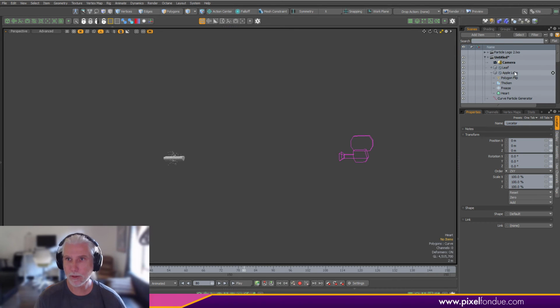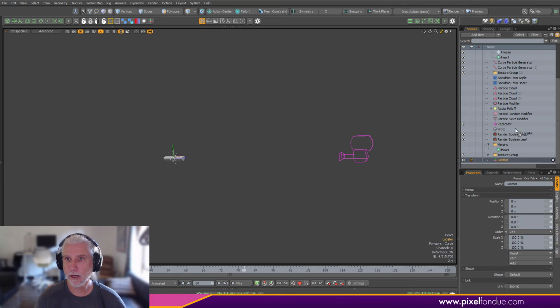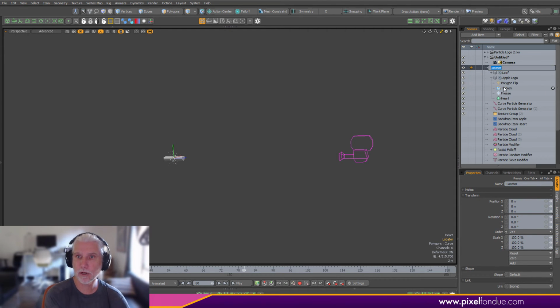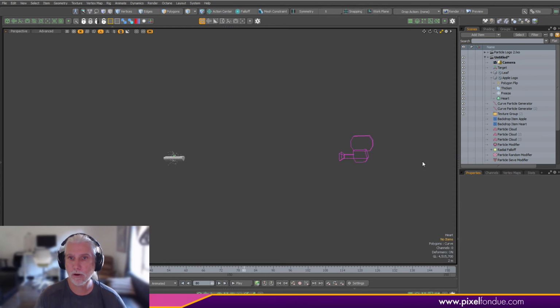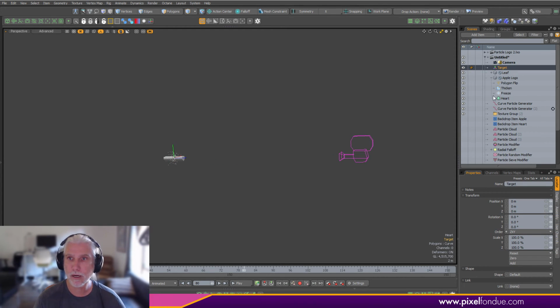So I'm going to do a couple things. I'm going to press L to add a locator. And you do that in item mode, and it adds a locator. And this will be our camera target. And then we'll do another one that'll be the camera parent. So we'll just call this cam target. So select the camera, select the target, and we will go to camera view and set target. So now it is targeting that null right there.